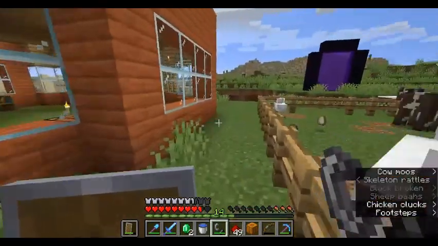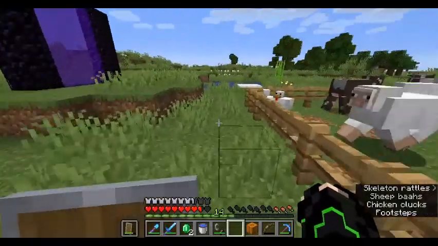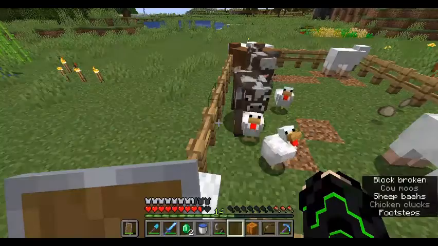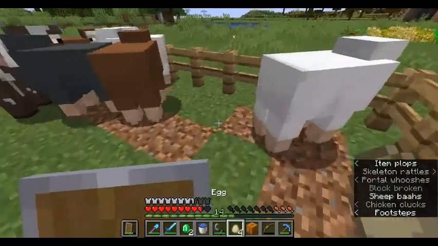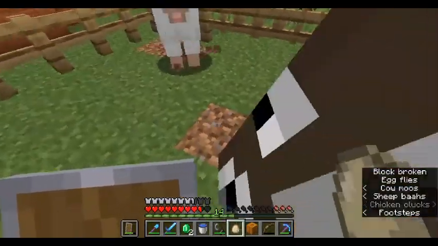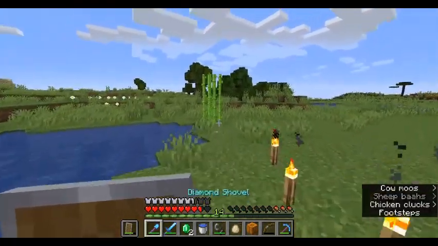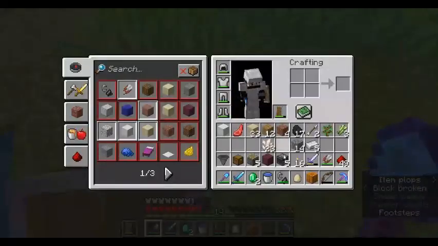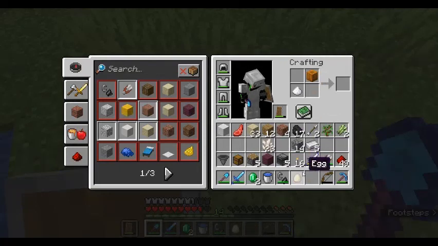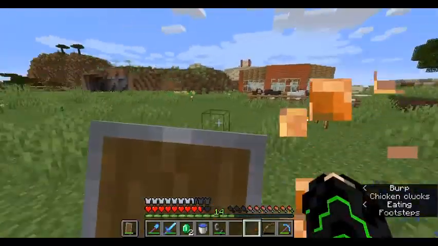Or first of all, let's see if we can add some. Do we have any sugarcane? Wait a minute. I will keep one egg and then boom, boom, three. Oh, we got one. Okay. So, and then we go here and boom, boom, and then we place it there, we take this, we eat it, done.